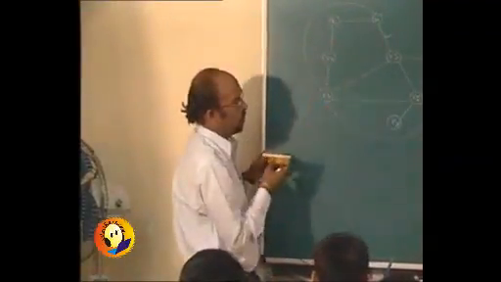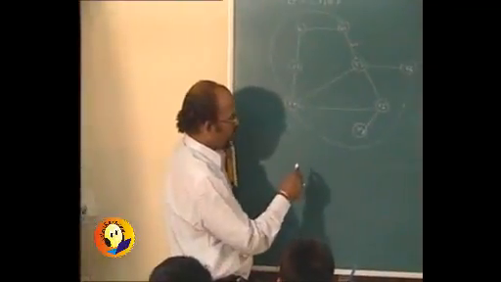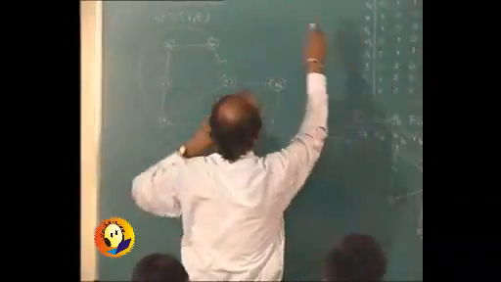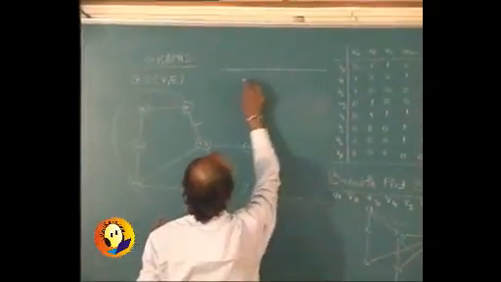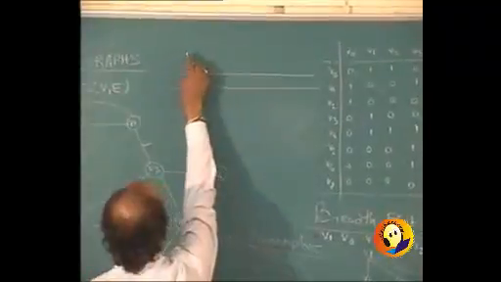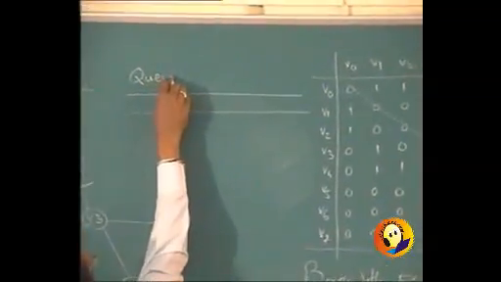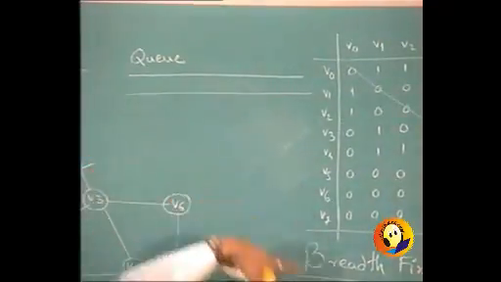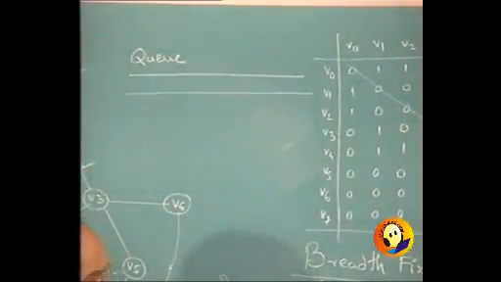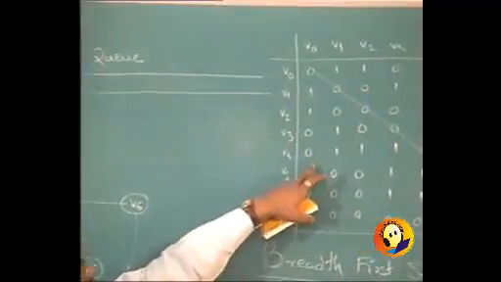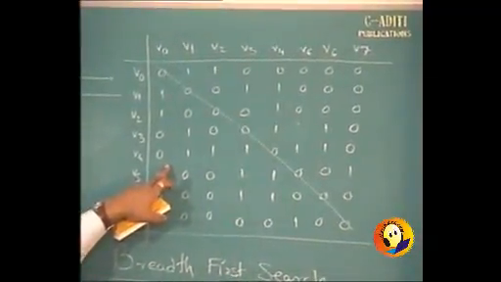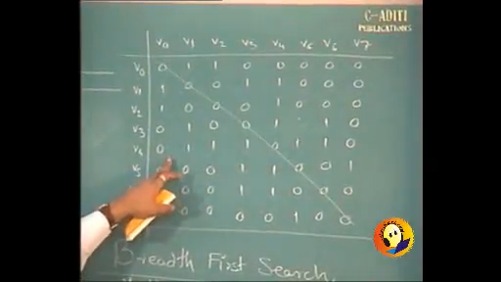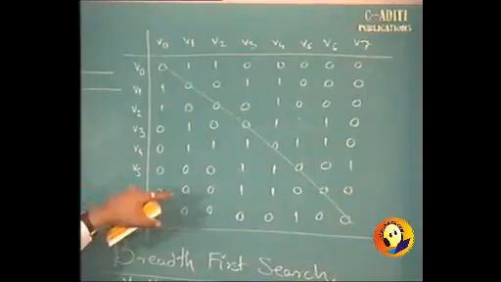Now, to do all this job, see how we proceed. Let me write it here only, so it will be side by side. I will maintain a queue. Now don't look at the figure, neither the first given figure nor the new one. We will be only looking at the adjacency matrix, because in the program what you can see is only the adjacency matrix. This represents the complete graph. From here we are required to get the required output.